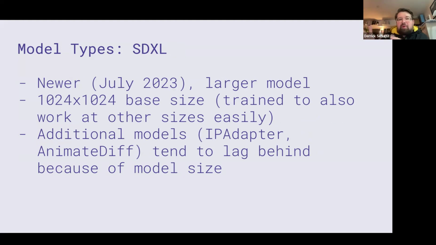So particularly in the Animate Diff world, if you want to make animations using that tool, SD 1.5 is still really the go-to. Now that we're sort of in 2025, people are starting to adapt some of these tools for brand new models, which we'll talk about just next. But in reality, SDXL is still quite popular because it does generate pretty high quality images. And there were a lot of open source tools built on top of that model.